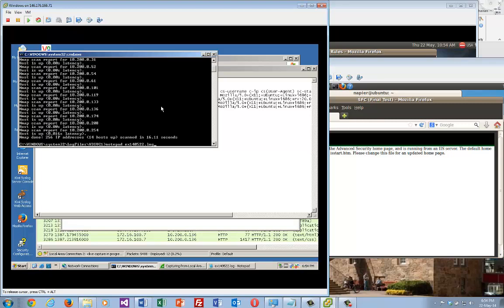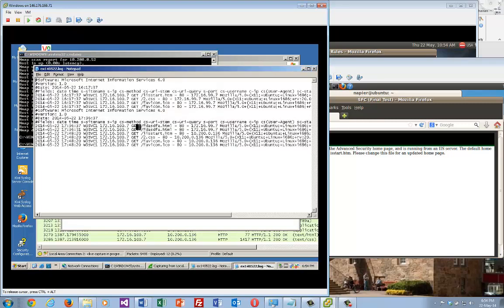So let's have a look at our log, and we can see that we have accesses there. Okay, so this is us outside the LAN. We're using one-to-one NATing and then there's the internal.